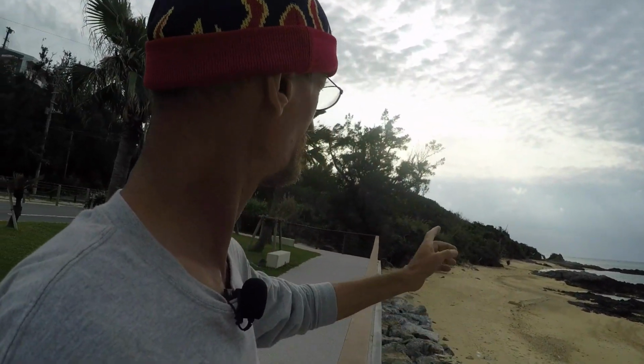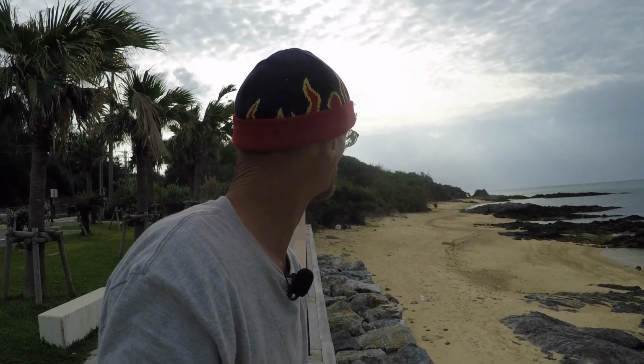Well, that was a bit of fun, wasn't it? We've actually left the north of Okinawa now, and in an instant we found ourselves pretty much towards the south of the island. You can see also that the cloud has decided to descend over us again. But what I want to do is, just along this beach here, go and check out a funky little tree where we can sit. I want to take a photograph of it, and from there I'll be able to explain a bit more about the equipment and the setup that I'm using for super long exposures.